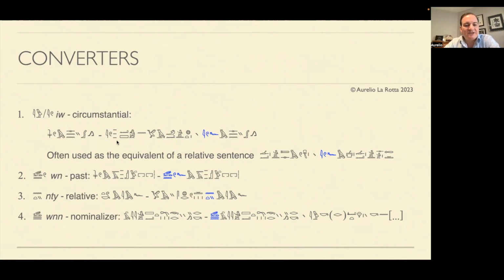Is this here also circumstantial? Let's park this thought for a moment, because I have a page on that. I would say not all u are circumstantials. This one clearly is. What you can also do with them is make an equivalent of a relative sentence. Anybody want to try this one? It starts with, I clipped it, it starts with, he saw a, namely he saw whatever this is.